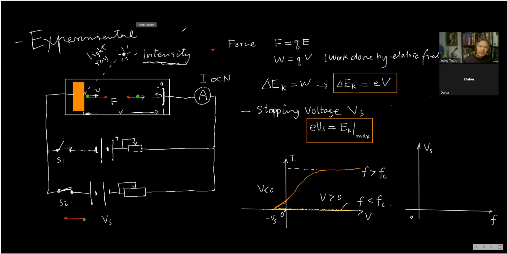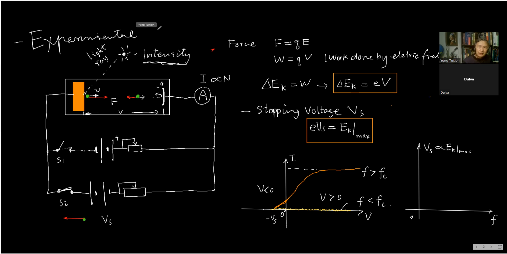They found the dependence of the stopping voltage. We know that the stopping voltage is proportional to the maximum kinetic energy of the electron. Do you agree? But the stopping voltage must be measured in the presence of the photoelectric effect, right? So they continue to do this measurement and have many data here.